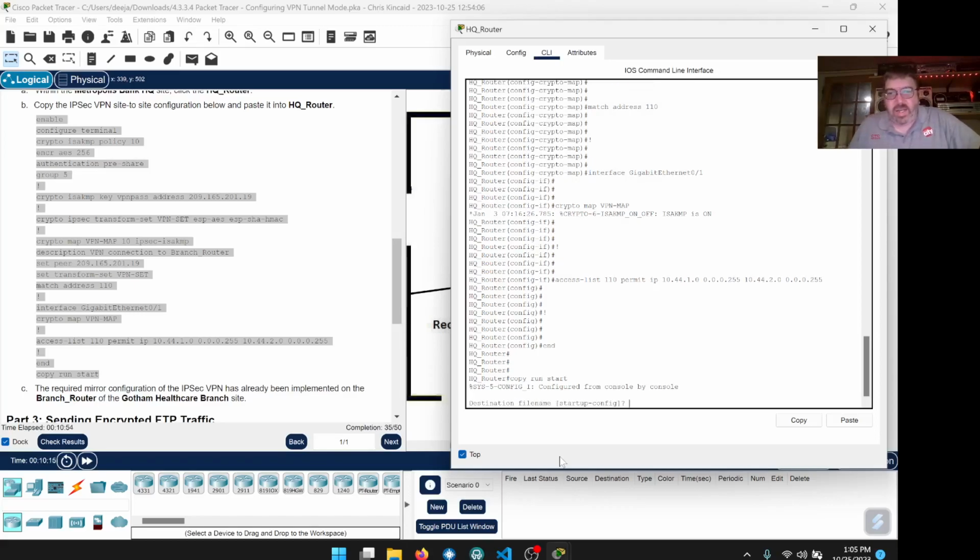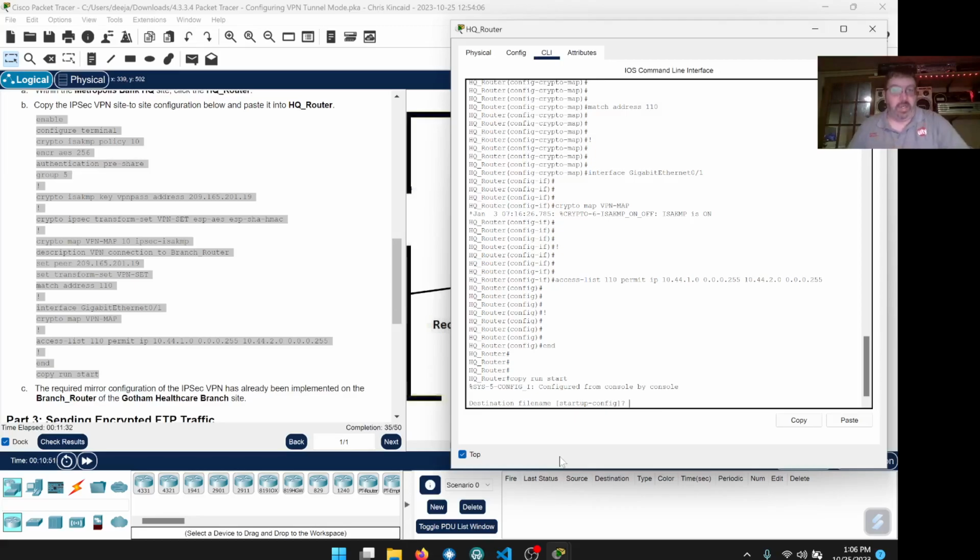It's going to say destination file name, startup configuration. You really don't have to hit anything here. Whenever you see a command like this that has something in parentheses, almost always it's asking you a question, and in the parentheses it puts the default. You just hit the enter key if you want to accept what's in those parentheses as the default. So here it's saying the name of the file you're getting ready to put on the router is going to be startup configuration. That's the default name for what we're doing here.